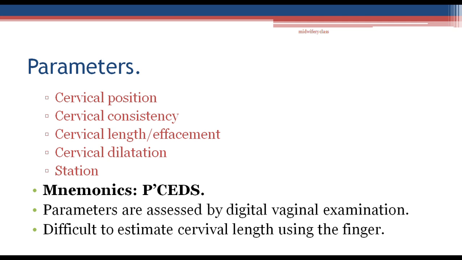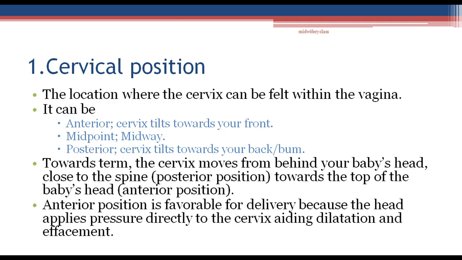All these parameters can be assessed by digital vaginal examination. However, it's a little bit difficult to estimate cervical length using the finger, and even if you did so, you would still be less accurate compared to when it's done using an ultrasound. Let us go ahead and look at these parameters one by one.